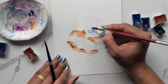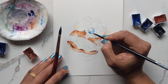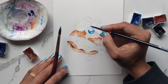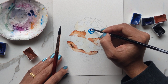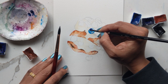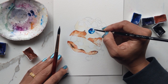And you can leave certain white areas to indicate shadow, light. And then at the edges, I'm going down and giving it a darker blend. And then at the top, I'm going to leave a bit of white and just paint in the center. Like that. So I'm leaving the outer circular white area a bit, and I'll only touch certain areas of it so the color seeps in, kind of like that. And then you have that nice shadow effect.